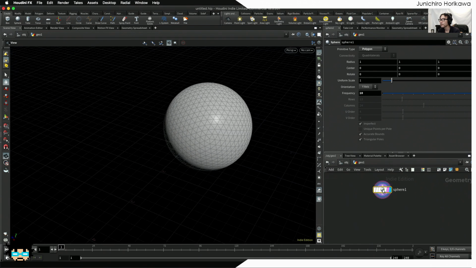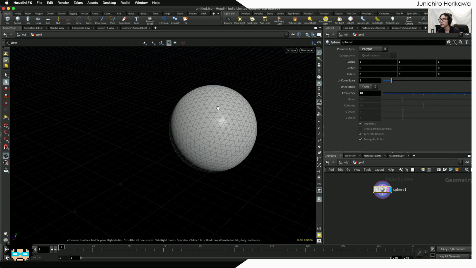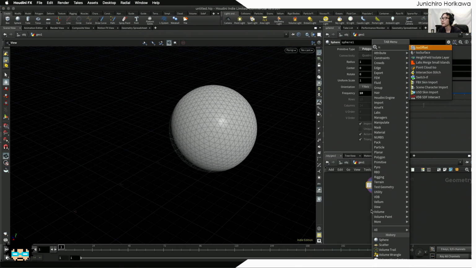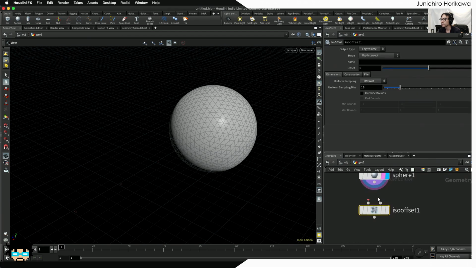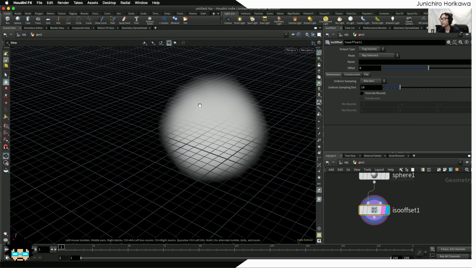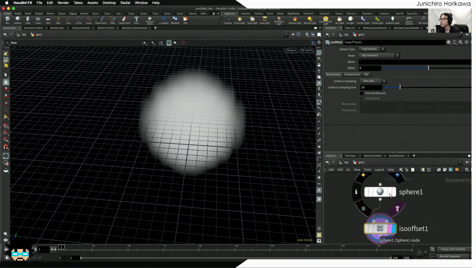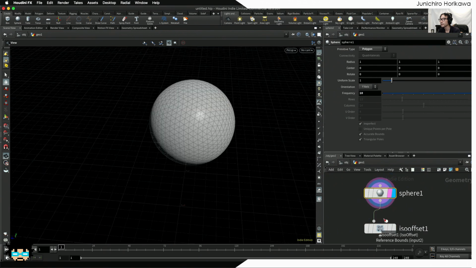Now there is a way to convert this closed mesh geometry into a volume, and that is by using a node called iso offset. By using iso offset, you'll be able to create a volume that is inside the closed surface that I've provided.